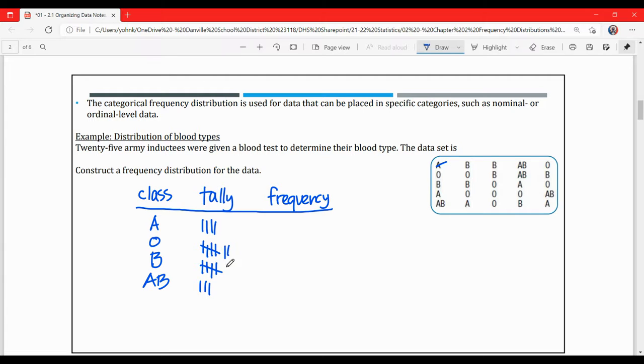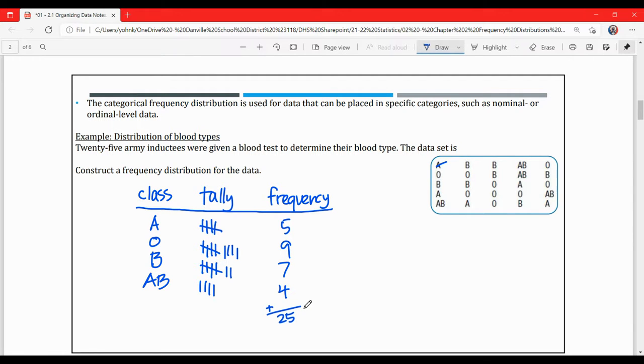Okay, so I'm just going through B, O, A, B, and A. Okay, so when I was finished, I had 5 A's and 9 O's and 7 B's and 4 AB's. Make sure, it's a nice quick check, make sure that these numbers in the frequency column total the amount of data values you had to begin with. And so I got 14 and 11, that's 25. So we're good to go.